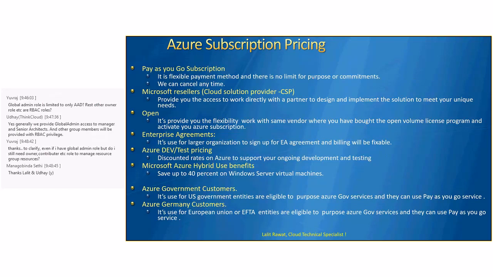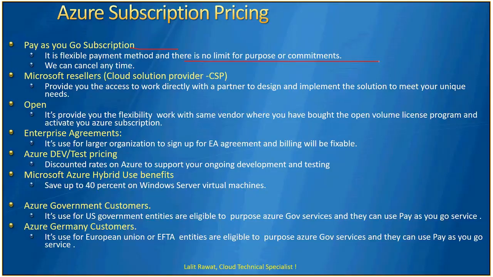What would be the Azure subscription prices? As I have already mentioned, I said pay as you go. There is no limit, no commitment, nothing, as you have in the EA. So you just go ahead and use your services. If you're using $100, $200, you have to pay the $100 to $200. That's it. You don't need to pay much.